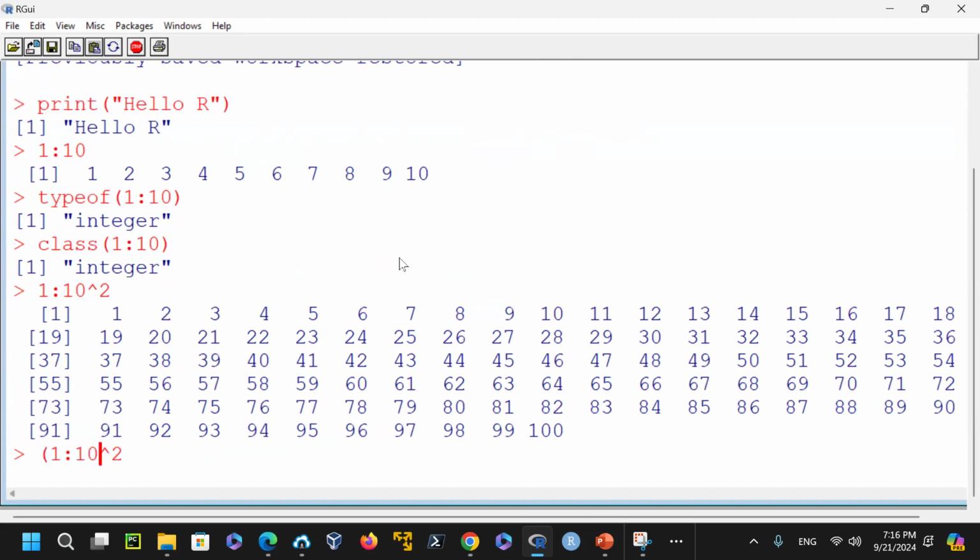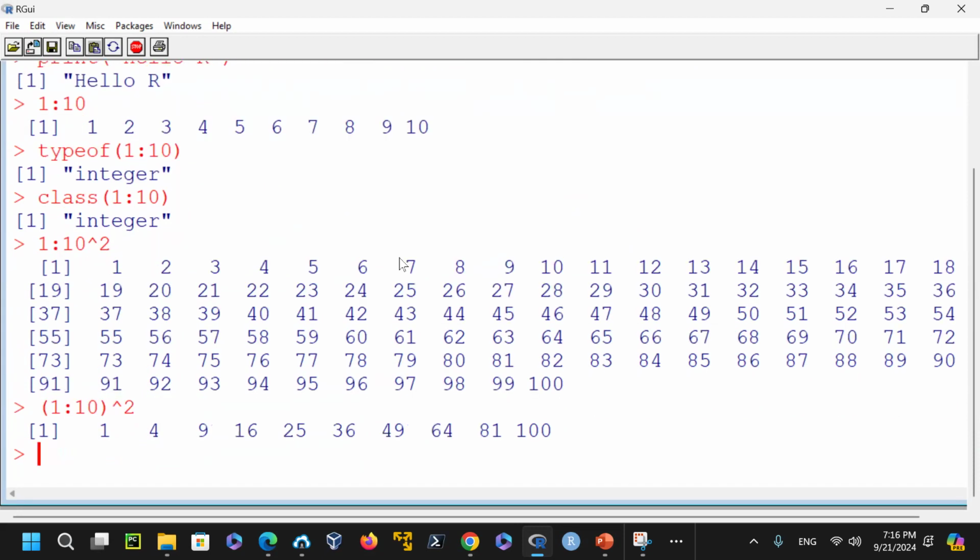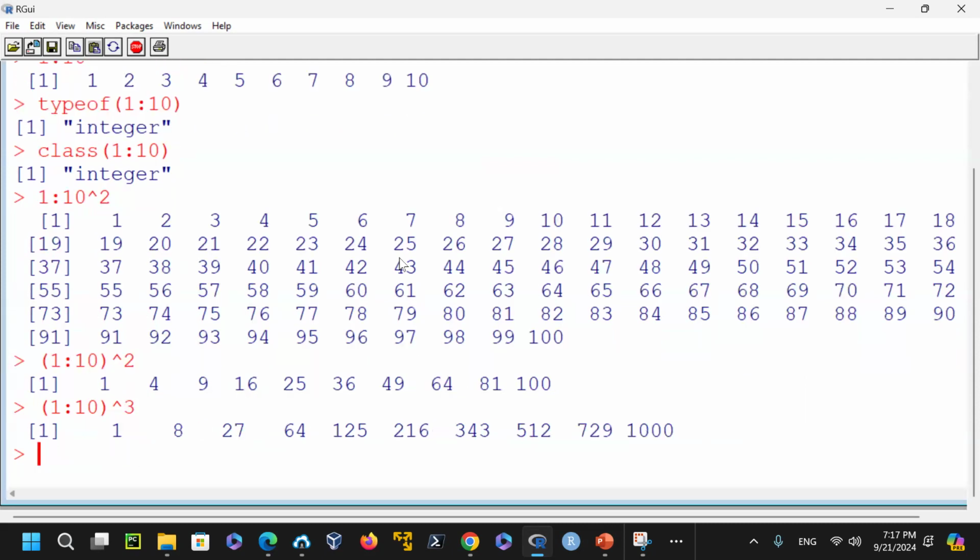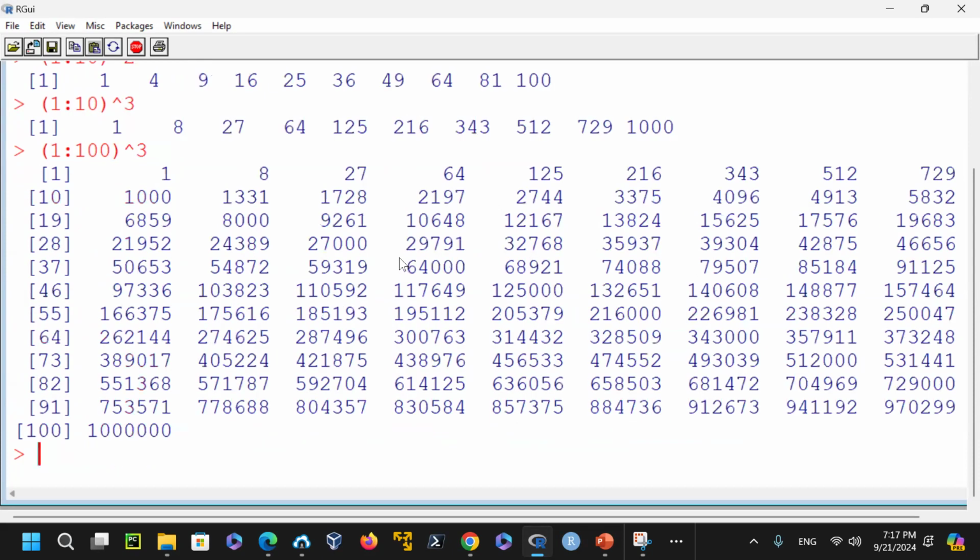You say, whatever is each vector, each element to the power of 2. So 2 to the power of 2 is 4, 3 to the power of 3 is 9, and so on. 10 to the power of 10 is 100. Similarly, if you want a cubic, you just do that. And similarly, if you say, give it for these numbers between 1 to 1000, you could do that one. So a lot of R code is very, very easy. I'm going to show you a lot today.